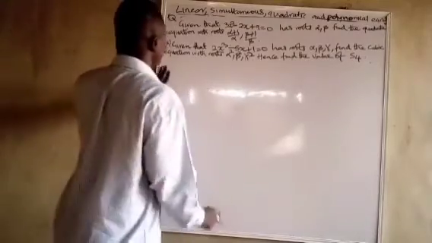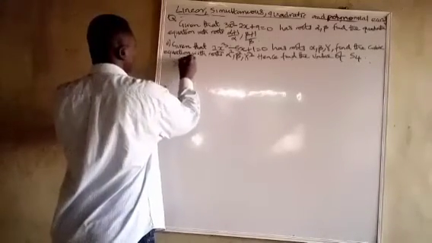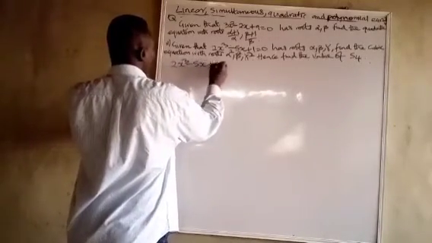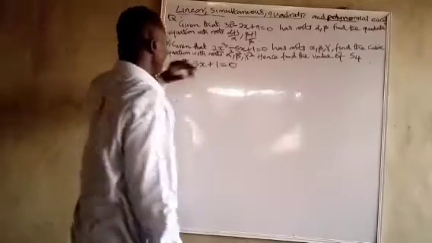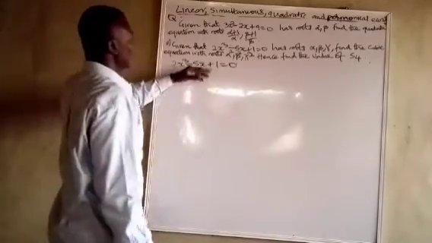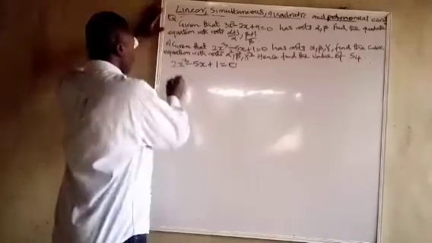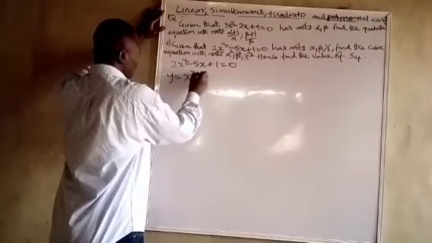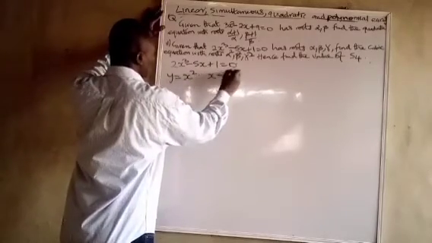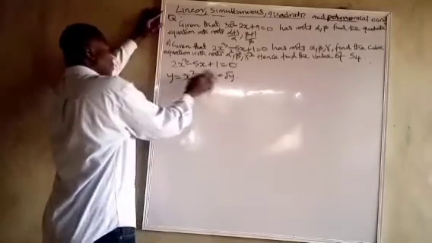So this one now, we have this equation 2x cubed minus 5x plus 1 equals 0. And since the new equation will have squares of the previous roots, we can say y equals x squared. So x is equal to root of y. Now let's substitute root of y for x in the equation.